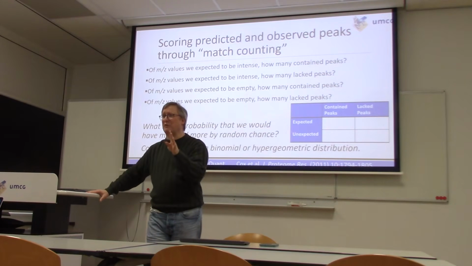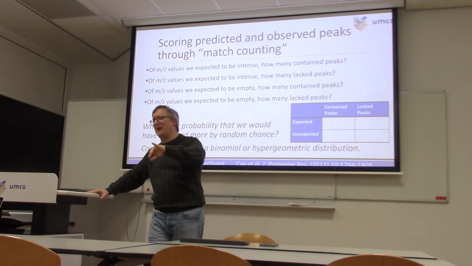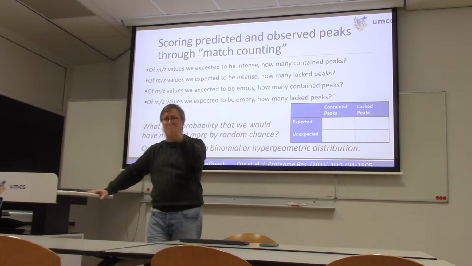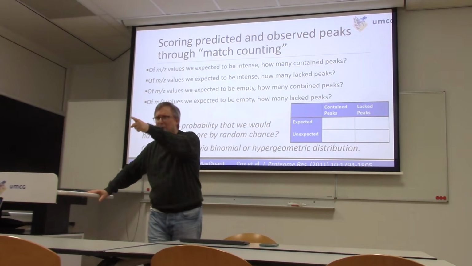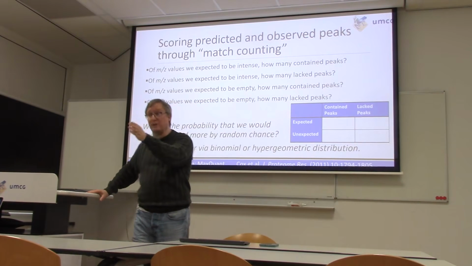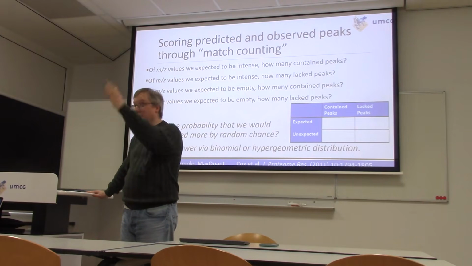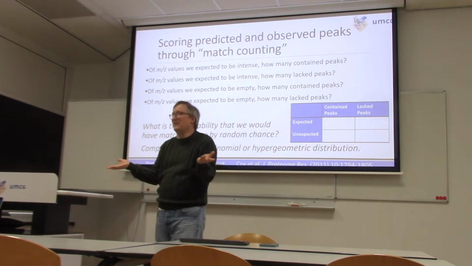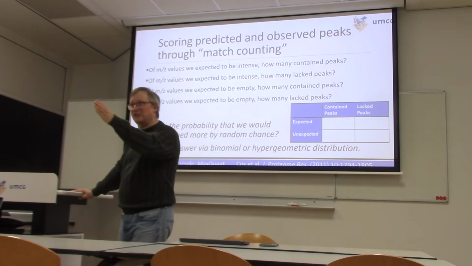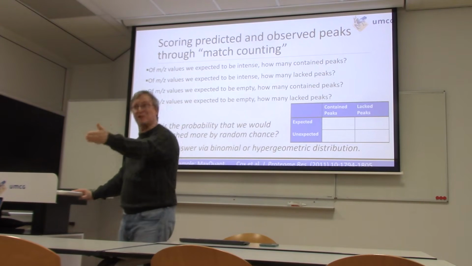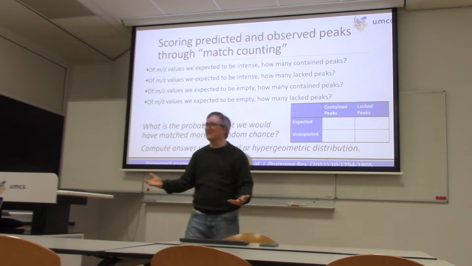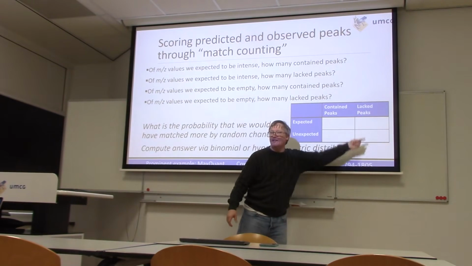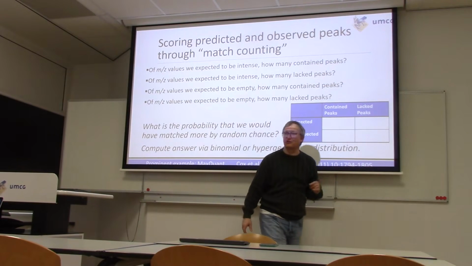I think the counterintuitive part of this is that we need to think about the other possibility. It may be that based on the peptide sequence I'm hypothesizing to explain the spectrum, I think there shouldn't be a peak at 284. And it could be that I say there's no peak there and there's no peak there. That's also good news. You don't want the spectrum to have loads and loads of peaks at places you don't think should be occupied. Or it might be that you predict that there's no intensity at 284 and there is no peak there. Again, this is a success.